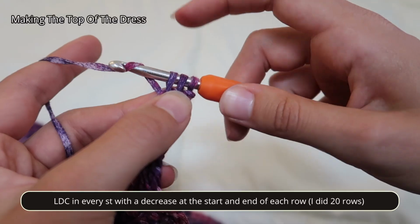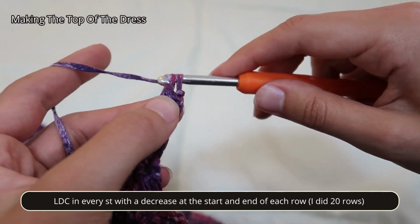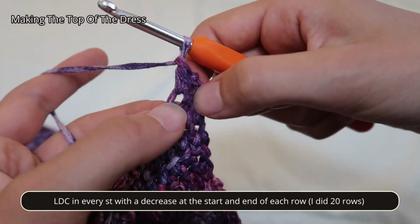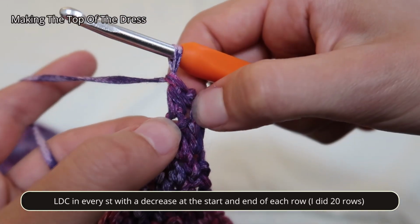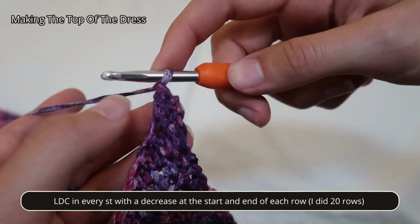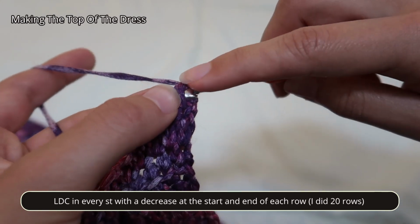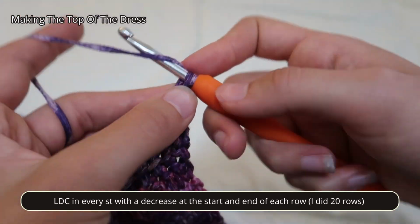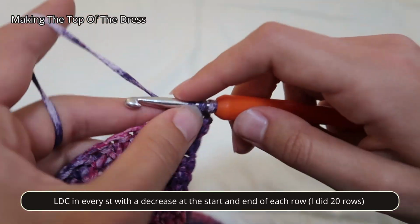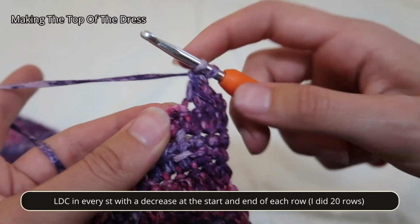I'm then going to pick up some yarn and then pull through 2 loops, pick up some yarn and pull through 2 loops. So we just completed a linked double crochet, only we did that with 2 stitches. So the first and the second stitch here, we sandwiched together to make just 1 stitch, and that's a decrease. So now, just like normal linked double crochet, I'm now going to go top down into that horizontal bar of yarn, pick up some yarn, go right into the next stitch, and complete a linked double crochet. So now going forward, we're just going to do these normal linked double crochets.